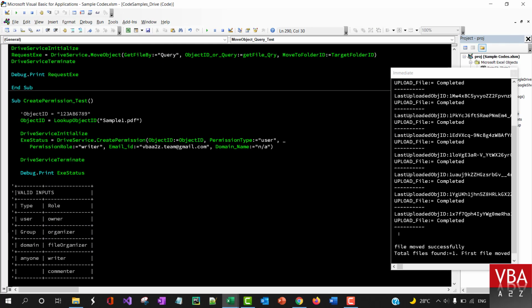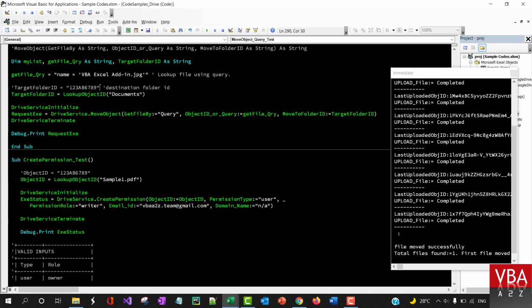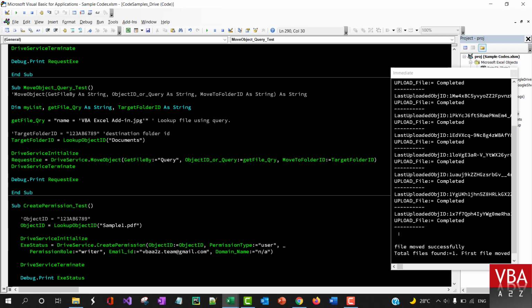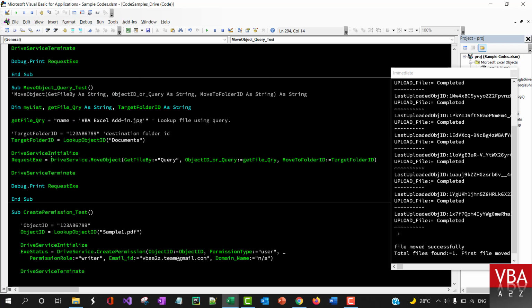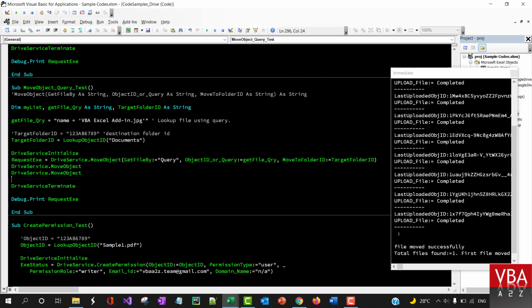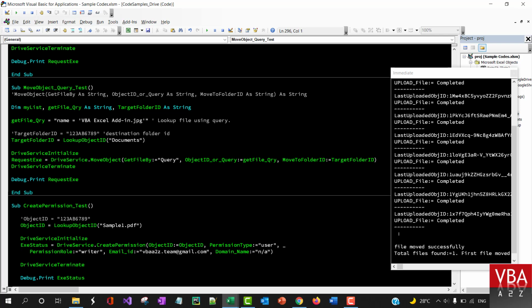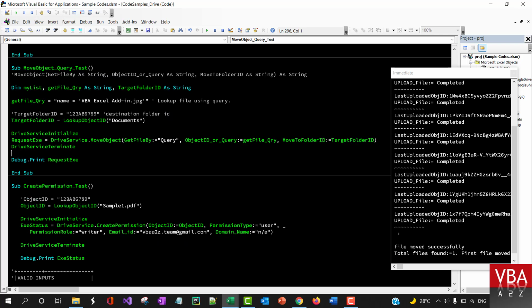Okay, now coming to creating permissions. The use case here would be, if you have lots of users you have to give access to, separate access based on the folder and the files and so on, you can upload and directly give access dynamically. Again, all these functions can be clubbed together. You can call many different methods, and here you can continue calling different methods, even the sheets method. Later on, I'll show how to combine them together.